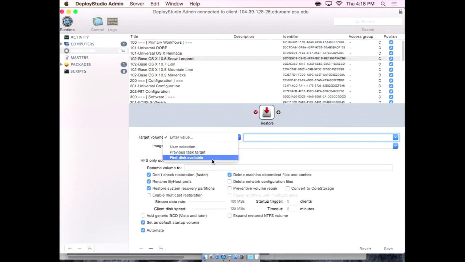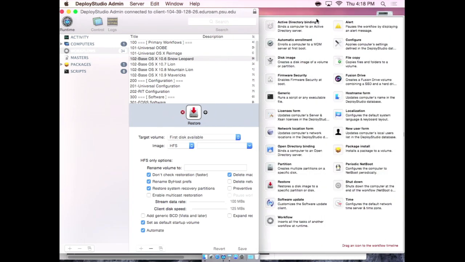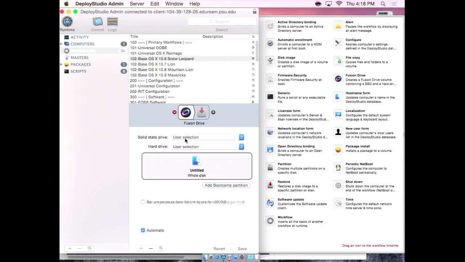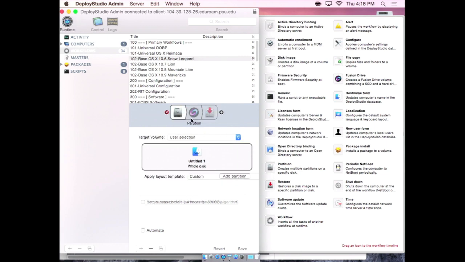But I do know that first disk available in my experience has been kind of here or there, not always working. Prime example is a Fusion drive. I just had to do some Fusion stuff the other day, and what I found was if I create a Fusion drive first, I'm trying to use the projector remote. So first SSD available, first hard drive available, create an entire partition. Doesn't matter what its name is, because then I can come in and use the partition task. Secondary, some secondary, and I can use the previous task target if I get in the right place, and I can create whatever name of the drive I want.